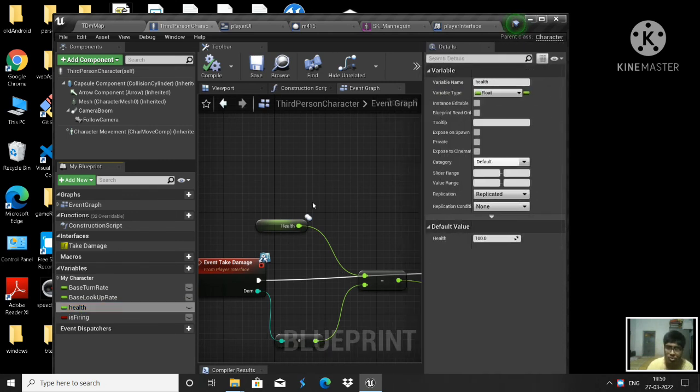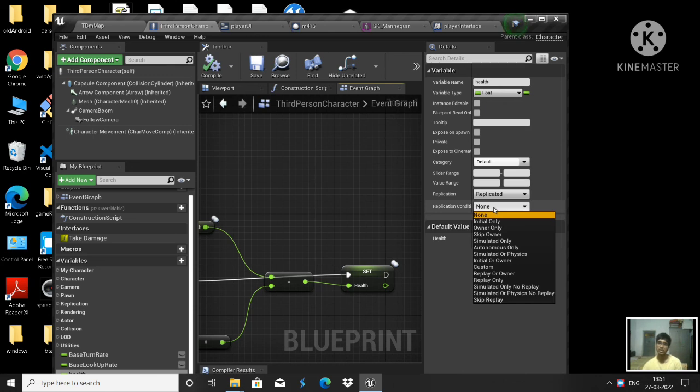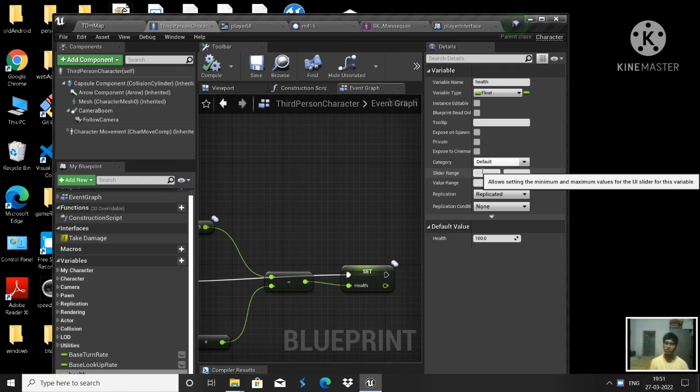So one thing that you can do is go to the health variable and keep it replicated so that it's going to be better. And you can do all of this stuff if you really want to, but I'm not going into depths of it. So I hope you guys enjoy this entire tutorial. I think in the next tutorial we're going to see how to add a death function most likely, and again spawning in the same position.